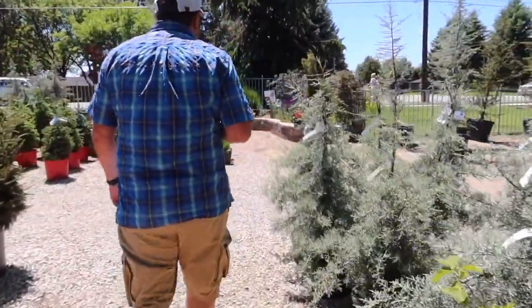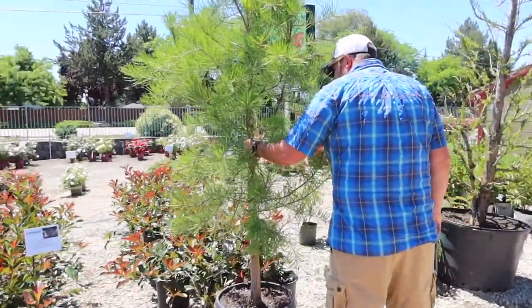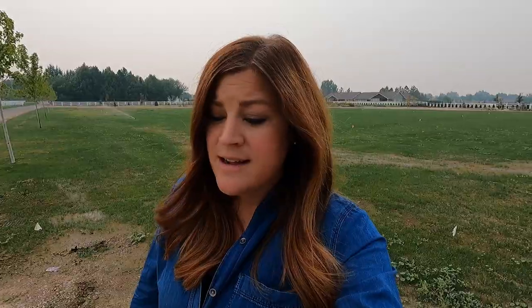So we're going to plant hopefully the three Shawnee Brave Bald Cypress that we picked up at Far West Nursery over in Boise — that was the day Aaron and I went to pick out the brick for the Hartley greenhouse. We've had those sitting out by the high tunnels, just watering them every day, so I think they'd be much happier to be in the ground.